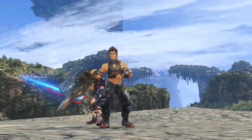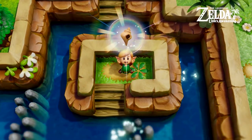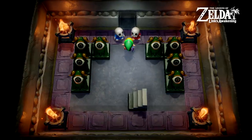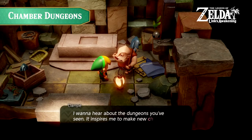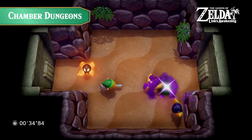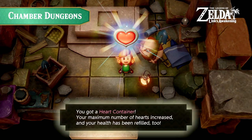This approach of adding a new experience works wonders at attracting those who may not have picked up the title initially, and drawing back in those players who played the original title but also want a new experience. There's also the case of Link's Awakening, which overhauled the visual art style with an adorable toy-like aesthetic while holding true to the original gameplay. While the core elements remain mostly unchanged, there's also the additional dungeon maker, which adds that additional content. While the game on its own could have been justified as a brand new experience with the new graphics, this additional feature is a great touch, as it provides additional value.